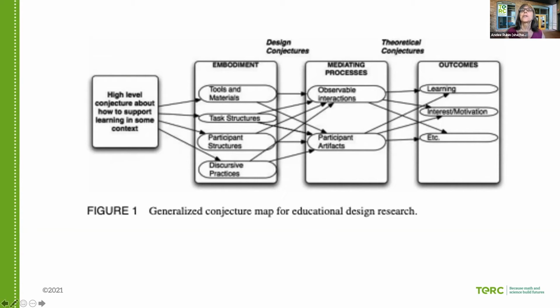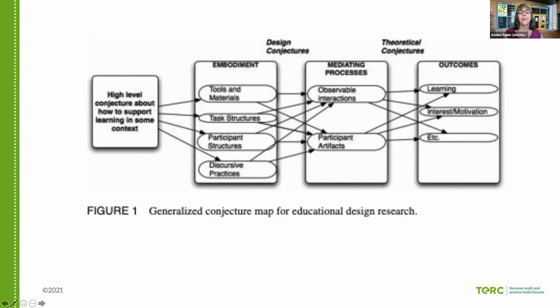And if you have that conjecture, then you create a learning environment that has certain tools and materials. And that's often where we focus, we're designing a curriculum. But when you're in a classroom, there are also task structures. What are we asking students to do with these materials? Are we asking them to do it by themselves or with other people? How is conversation being added into the picture? And then what kinds of discursive practices or disciplinary practices are part of the whole picture of what goes on in a classroom? The mediating processes can be seen in two ways. One is through the artifacts that students produce, and the other is through interactions.